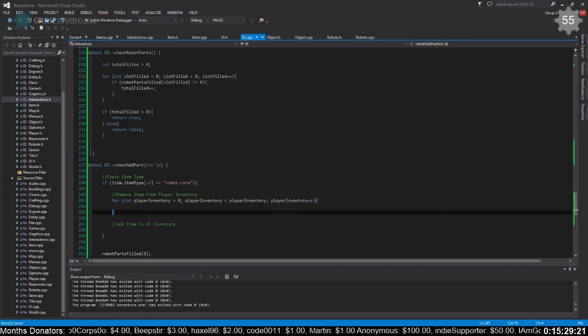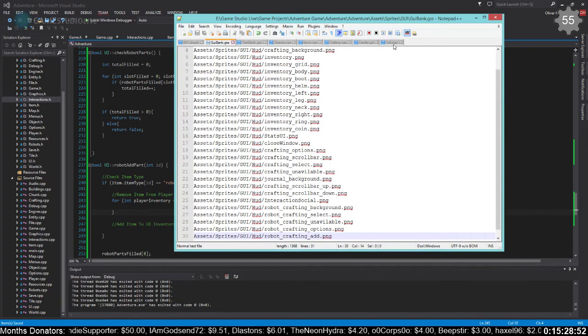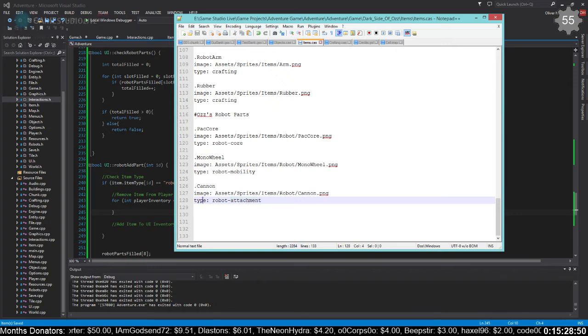I think if it's a weapon that makes sense for the player to hold as well as a robot, you can attach it to both. But if there's a weapon that a player won't be holding, like a massive cannon, that's only going to be able to be attached to the robot. So we can set it basically. Items basically have two things. They have the type, which says robot attachment, robot mobility or robot core. That makes it really easy for us to know where it goes.